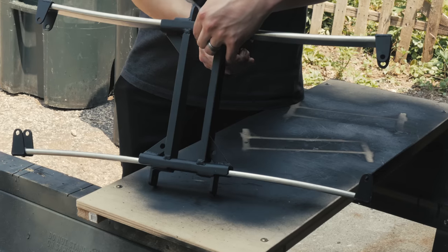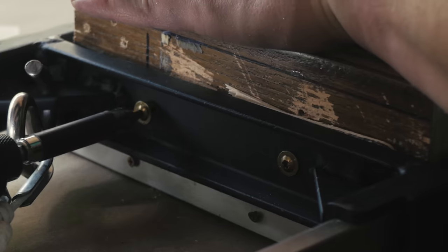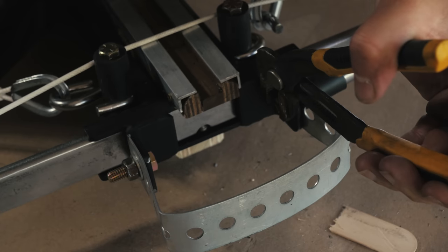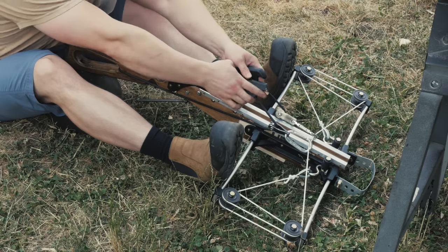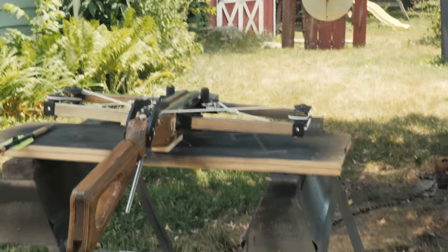I ended up modifying the trigger mechanism a little bit to beef it up — these limbs have a little more power than four spring clamps. Getting those old blocks off was a real process and fitting the new hardware was rough. She's not a looker but she goes. For the string stops I put some spear gun rubber over some bolts and stuck those in the supports. There's a stirrup that ended up being pretty much useless because I'm not tall enough to stand the crossbow up and pull a cocking string above my head without disemboweling my rotator cuffs. It was way more effective just to stand on the back limbs and roll it back — though this thing is tough, I'm only doing it once.